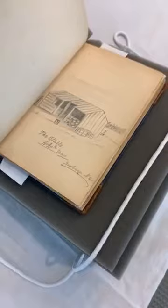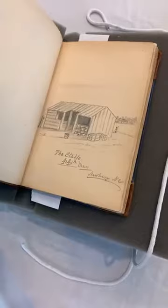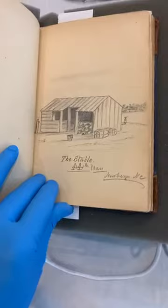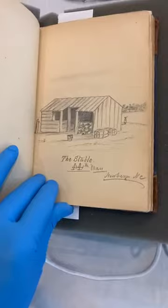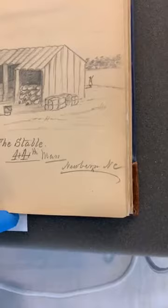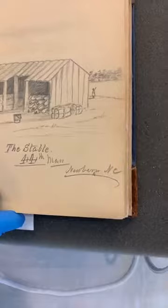Since he's sketching scenes of the occupation, here's a stable — a wonderful pencil sketch with a little hitching post in the corner and some bales of hay — labeled '44th Mass, New Bern, NC.' New Bern is spelled the old-fashioned way, all one word. Here's another sketch done in pencil with what looks like a watercolor pencil addition — a river scene with what looks like a lighthouse in the distance. There's also what appears to be the quartermaster's office on the riverbank, with a little ship and a tree.